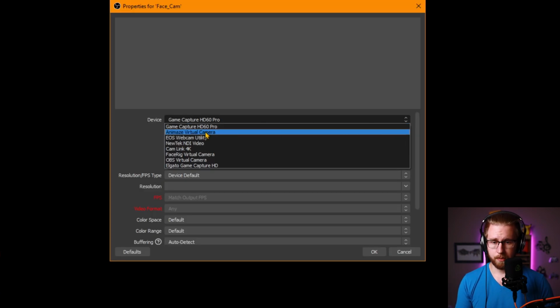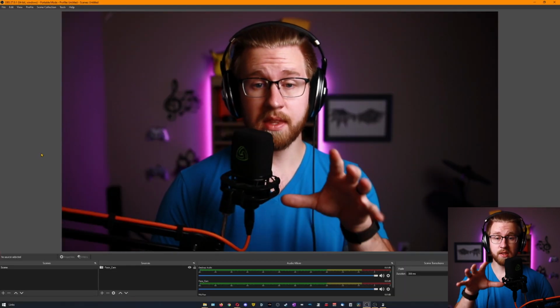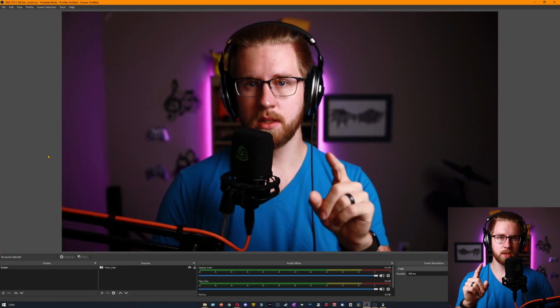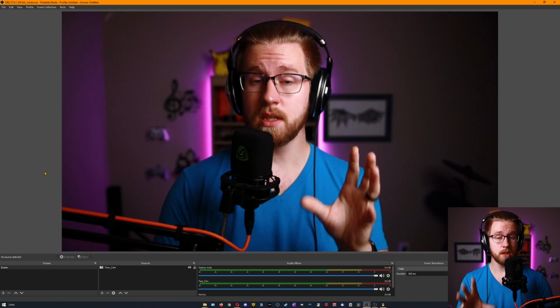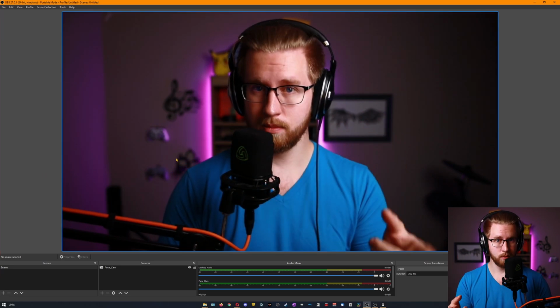Now once that's all up and running, I'm going to use NDI because that's how I get it from one OBS instance to the other, but yours would probably look like a Camlink 4K or something like that. Perfect, now that this webcam is actually inside of OBS here, let's go ahead and start messing with some of the positions of this webcam so we can save them essentially to recall here with the Move Transition plugin.